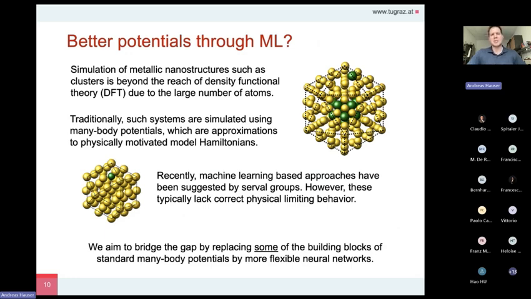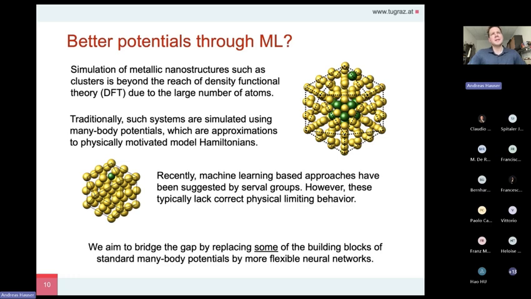And this is where machine learning comes in, because there is a lot of knowledge in the community already of how to describe the total energy of such a system based on the geometry of your cluster. And there were attempts now to improve the models that have been used for decades by additional fine-tuning through machine learning. And this is something that we are investigating at the moment.